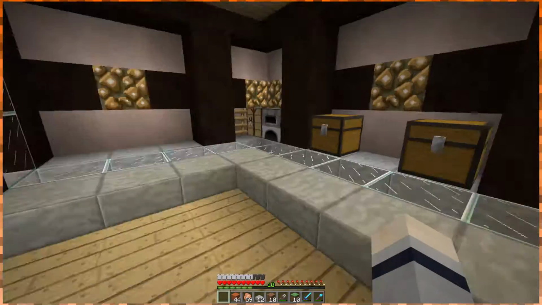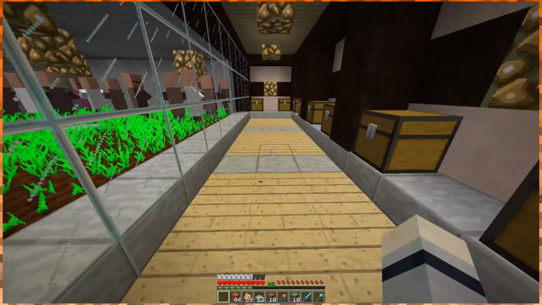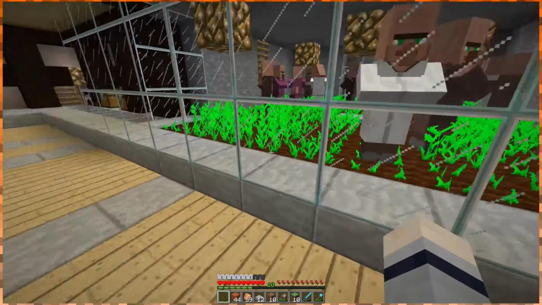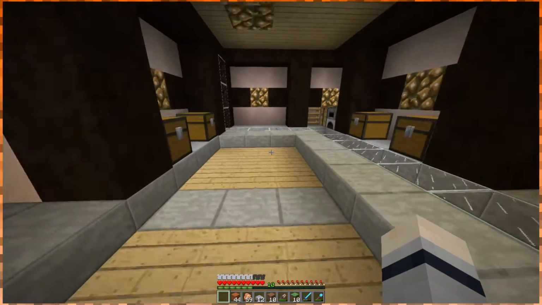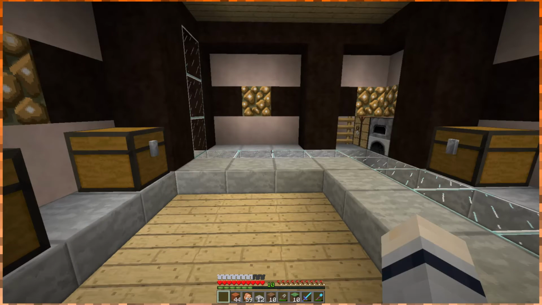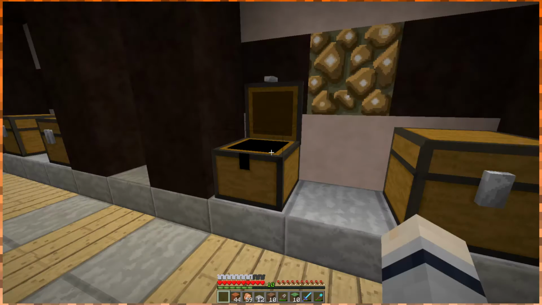And then the next thing I want to show you is that one night I was really bored and this happened. I made the downstairs of the villager holding area a little bit prettier. I just really wanted to make it look nice. And all these chests along the wall are for things that we can trade with.